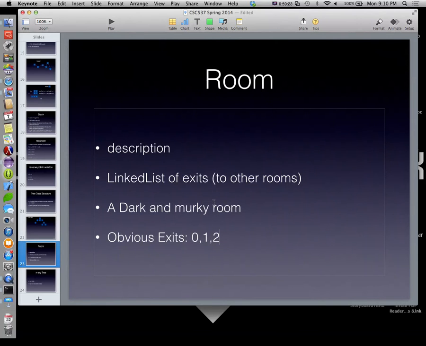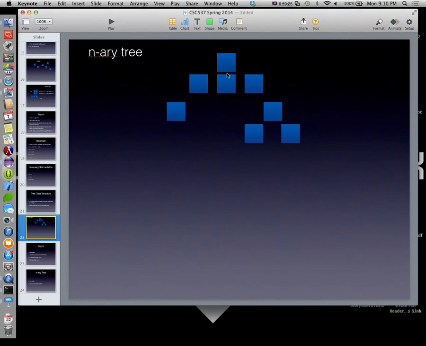0, 1, 2. So if we were in this room, it's going to have a description. Maybe the description is just room 0. And obvious exits are 0, 1, 2. If we're in this room, it's going to have its generic description. Obvious exits are 0. If we're in this room, no obvious exits.